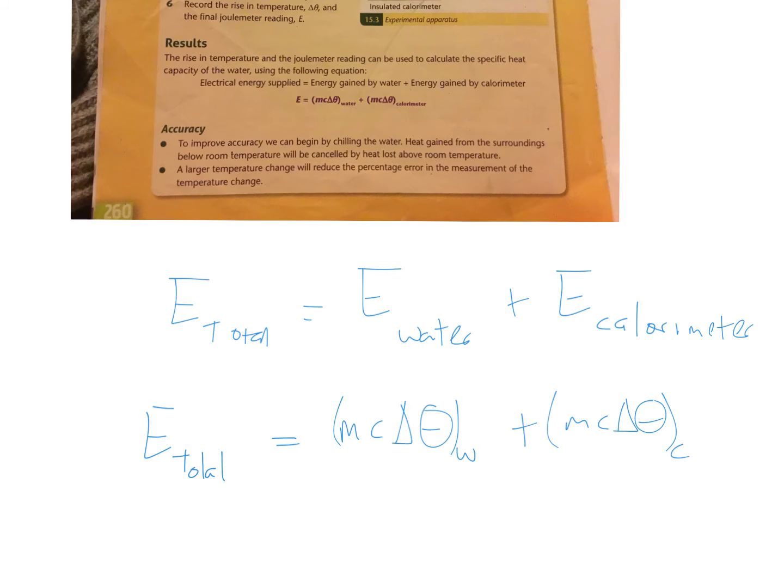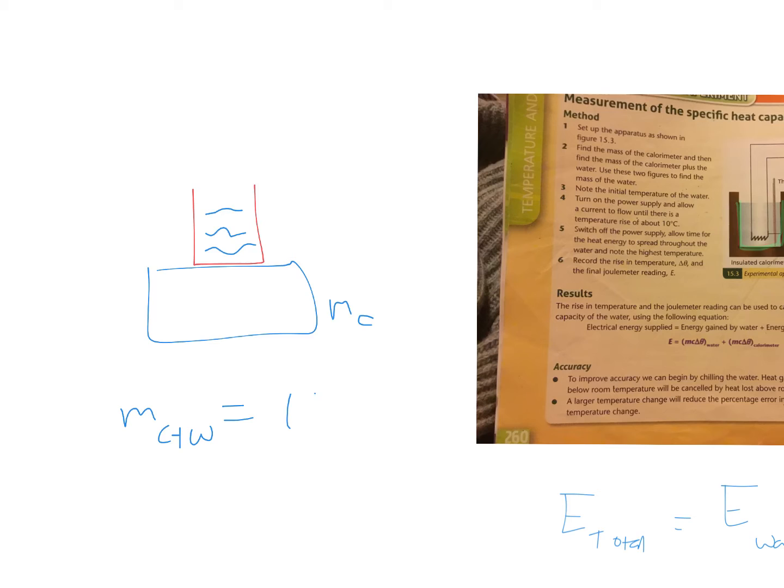So one thing that we're going to do first of all is measure the mass of the calorimeter. Imagine that's a mass balance, and we put our calorimeter on top, and it'll give us a mass, right? It's going to give us the mass of the calorimeter. Then we can put a little bit of water in here, and we'll measure the mass again. And this time we won't just get the mass of the calorimeter, it's going to tell us the combined mass of the calorimeter plus water. So let's say that's 100 grams, and the mass of the calorimeter by itself was 20 grams.